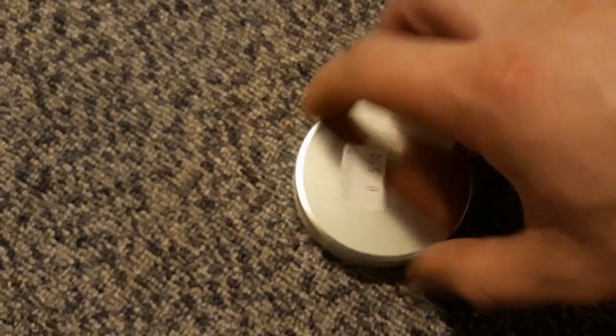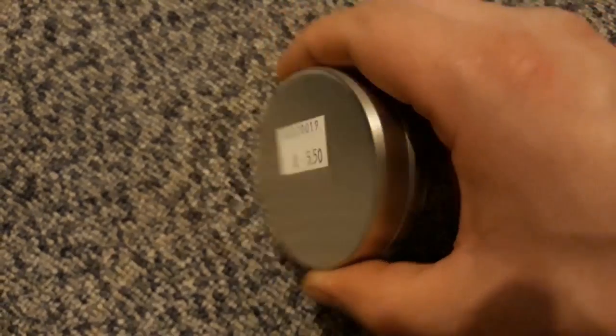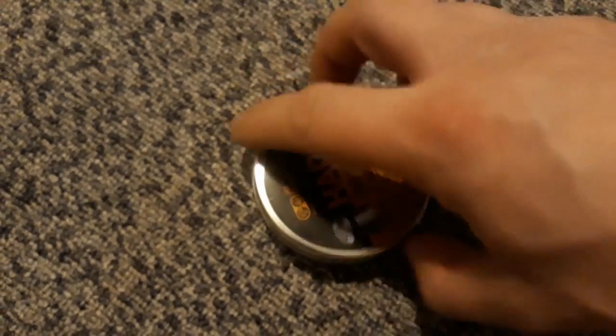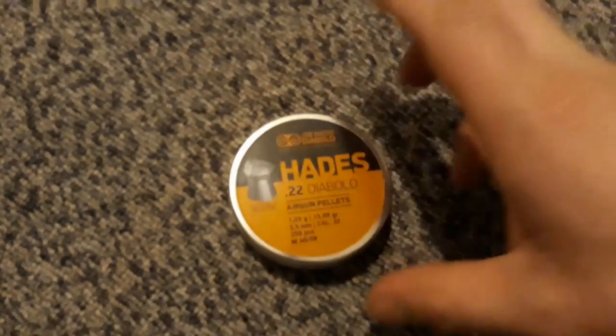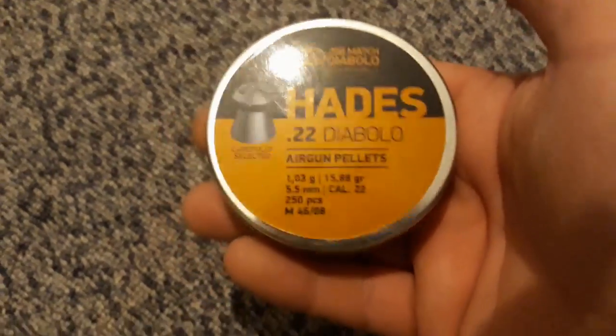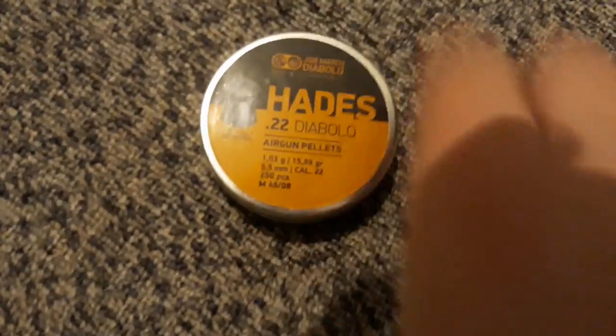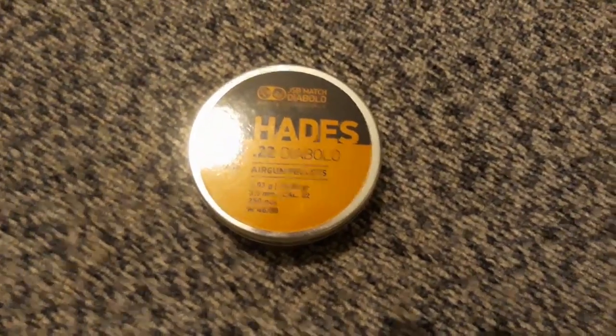The only head size I could get, and the only tin that I could get, was 5.50, which is exactly 5.5mm on average. So we'll see how these fare through my gun. Mine usually likes a 5.52 or a 5.53, but we're working with what we've got. Let's crack this tin open and have a look at the pellets themselves.